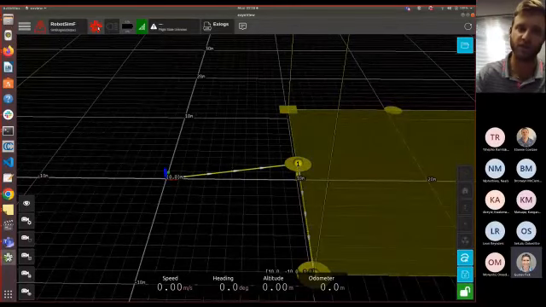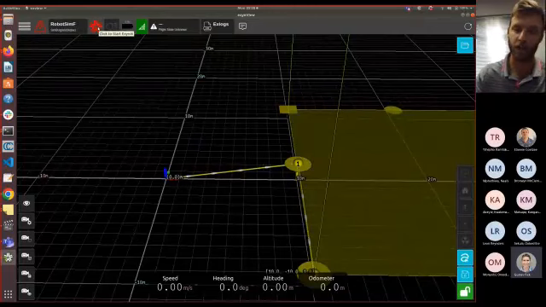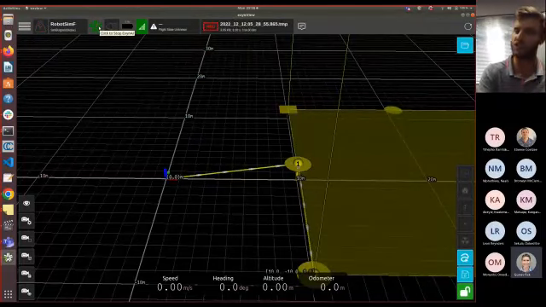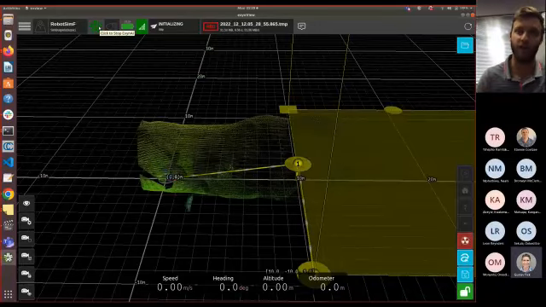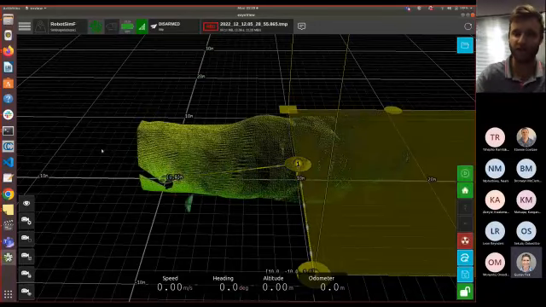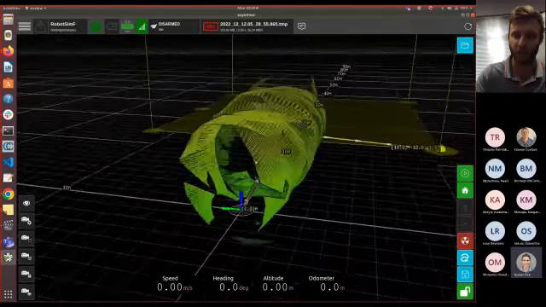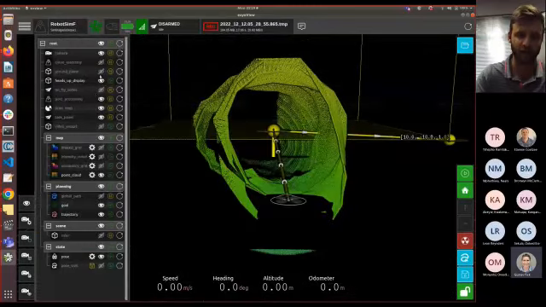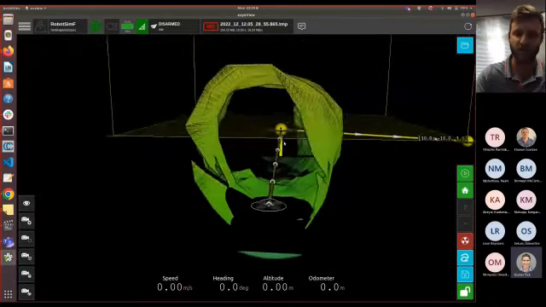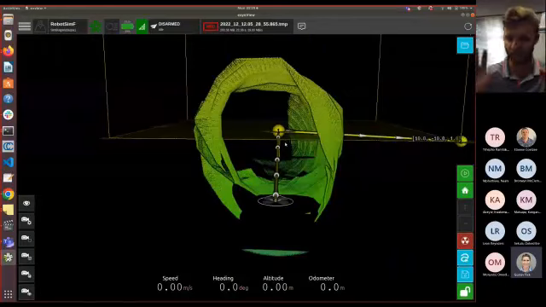I would essentially just simply turn on my LiDAR and get a quick little scan of the environment as the drone is stationary on the ground. I'm going to use that data in order to plan my flight. So bear with me. The LiDAR is turning on in the simulator, and you can see here in real time the data coming in from the drone as it is performing a scan on the ground. And we're going to use this information in order to do a flight planning.